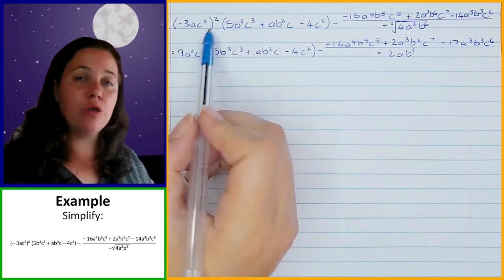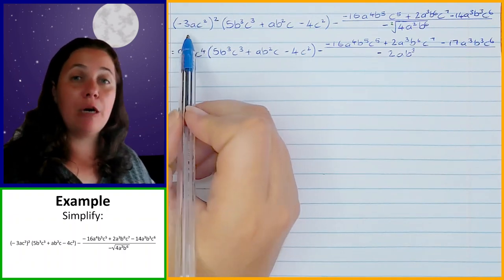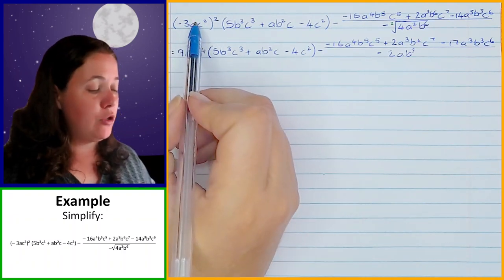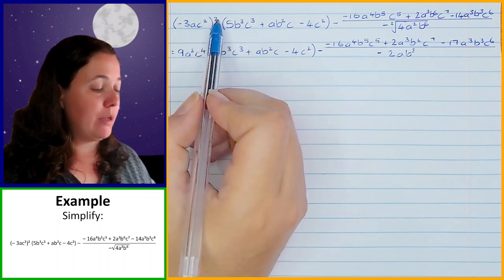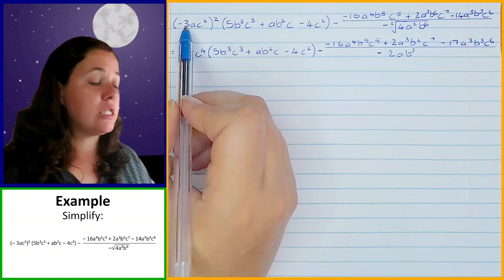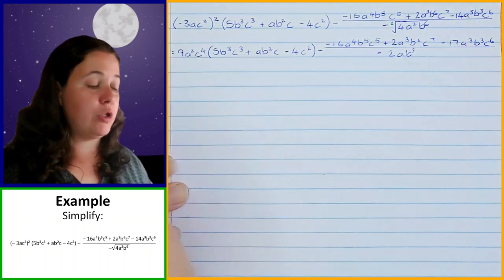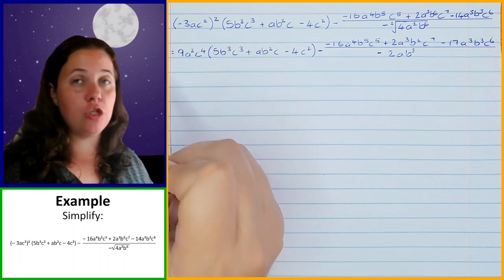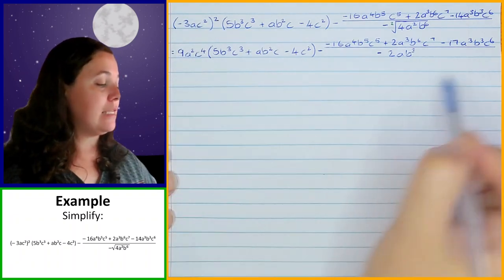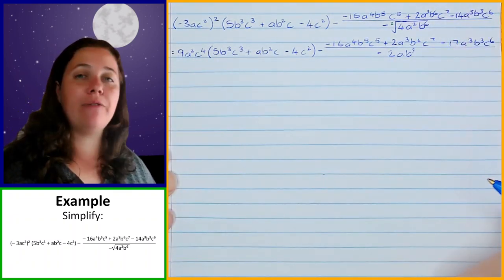And over here, we used our rule of raising a power to a power. So we took the exponent you couldn't see, which was 1, and multiplied by 2. And this one, we multiplied by 2. This over here, we squared because it's not an exponent. So we don't use that rule for this one. You could make it 3 squared and then change it to 9. Okay, so that's now our first step where we have done our exponents.